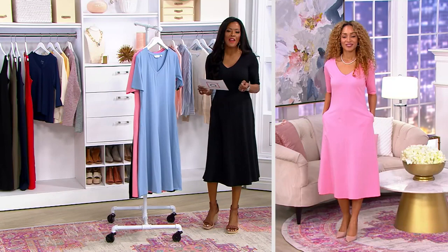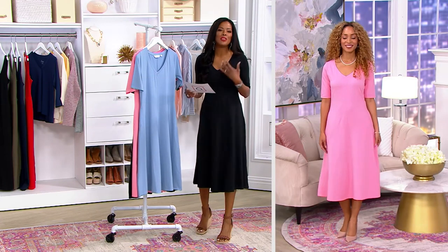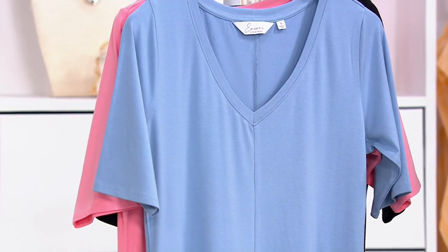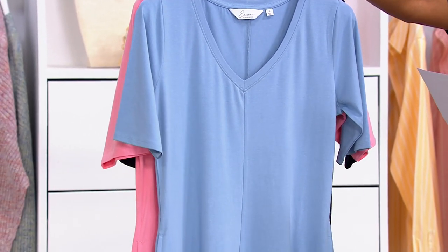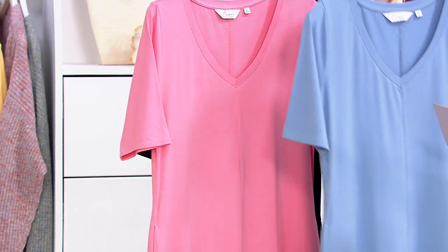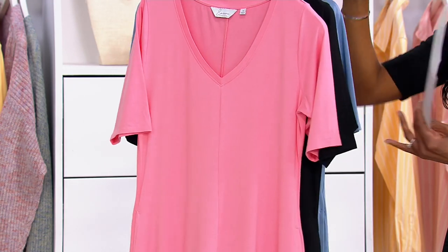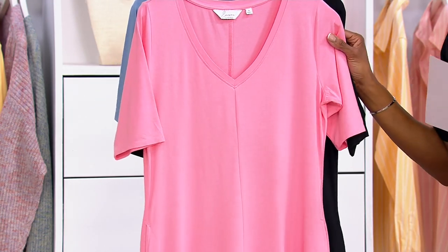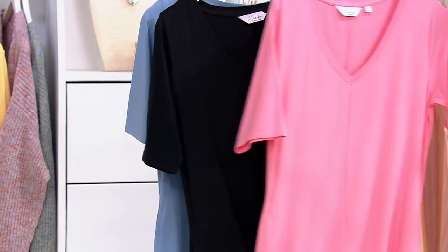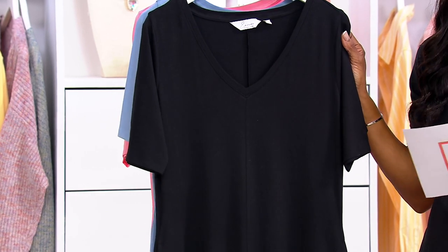It's a semi-fit, and this fabric — cotton-rich — it has 38% modal and spandex. So this is that dress that you'll put on your body and it will move along with you wherever you're going or whatever you're doing. Let's go through our colors. We're going to start here with casual blue, a beautiful sky blue. We also have this in the color that Brenda's wearing — this is your blush — which is such a pretty color pink.